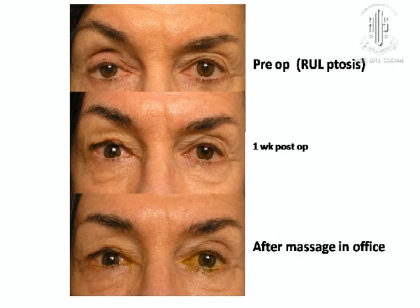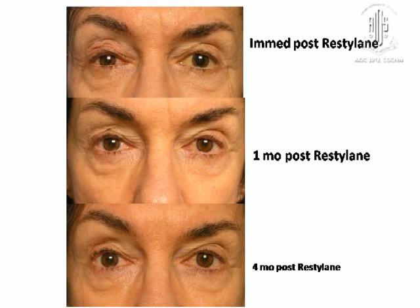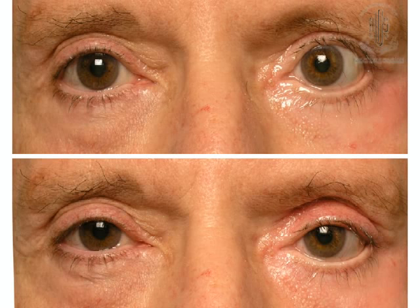So here, just in the office on that first post-operative visit, here she is after massage, not much improvement. So then I placed hyaluronic acid gel in the levator plane. Now you can see she's improved. In fact, she's a little bit overcorrected, a little bit ptotic now. But then 1 month later, the eyelid's coming back. After 4 months, I think she has acceptable symmetry. And perhaps by stenting the levator in that early plane, there was some long-lasting improvement in the ptosis. If nothing else, it made her happier during that early post-operative phase where she was unhappy.